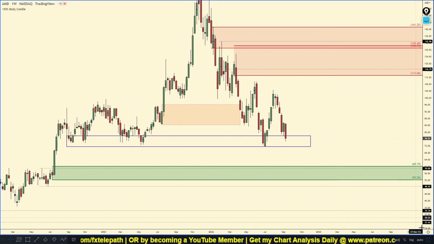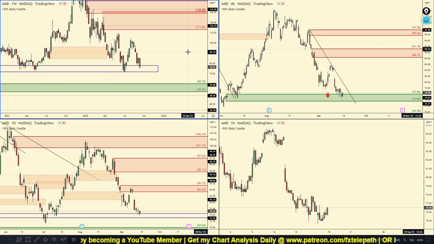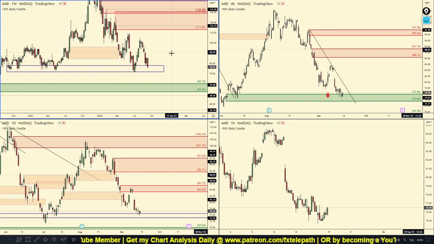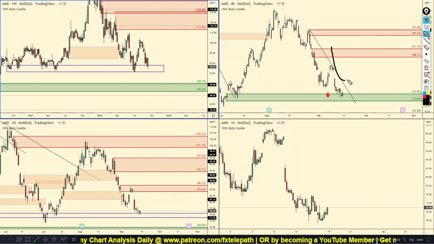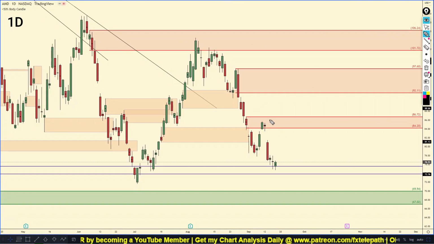So as far as AMD goes, and as far as I'm concerned, I'm not looking to short. I don't really usually short stocks at all. I typically just long-term invest anyways. So if you're looking to day trade, it's probably only shorts in my opinion. I would only be shorting 5-minute, 1-minute, or 15-minute shorts to the downside, however you like to trade. We did miss a setup here. This is my first stock forecast video, but I would have called out this daily supply zone, and you could have looked for confirmation coming off of that, but obviously that has already taken place.